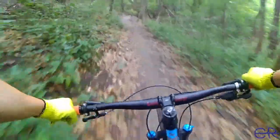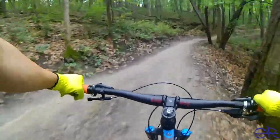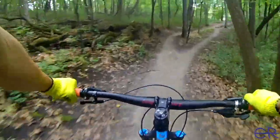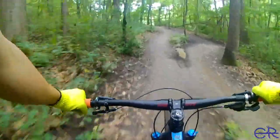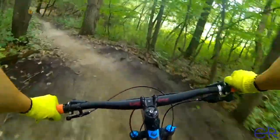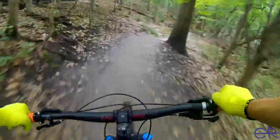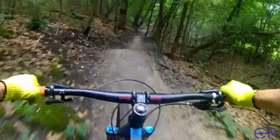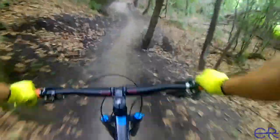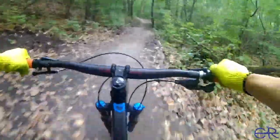This is just such an easy, quick, yep, here we go, intersection. So we'll be coming down that when you come back. This is an islet here, and there's a blue trail to the right, which is a lot of fun. But here we have all kinds of good stuff, lots of rollers, do some speed, do some stuff, and it's just a hoot.